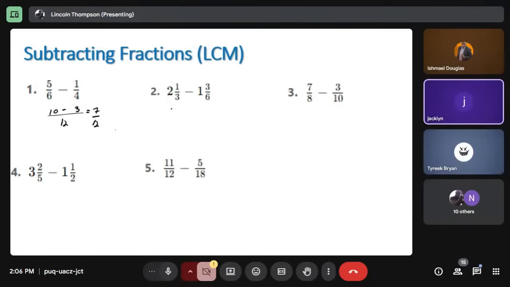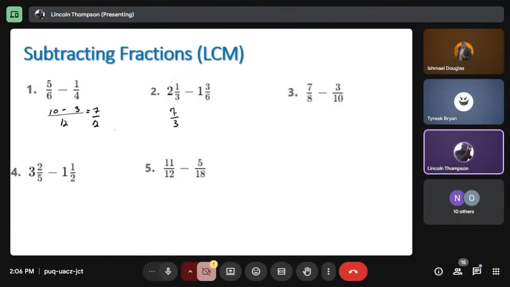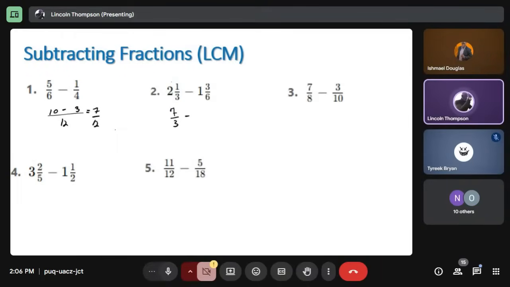7/3. Because 3 times 2, 6, plus 1, 7. You guys are firing and wiring on this one. So minus, what's this one as an improper fraction? 9/6. All right, 6 times 1, 6, plus 3, 9/6. Excellent.